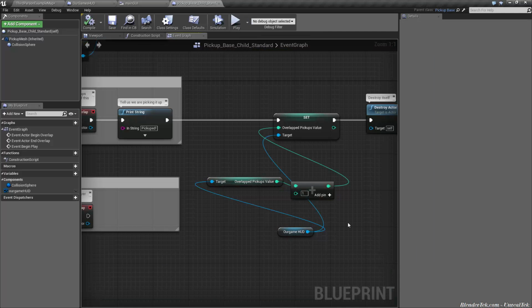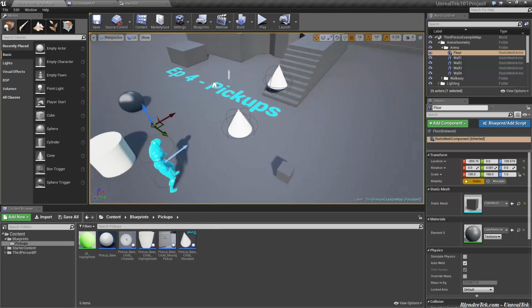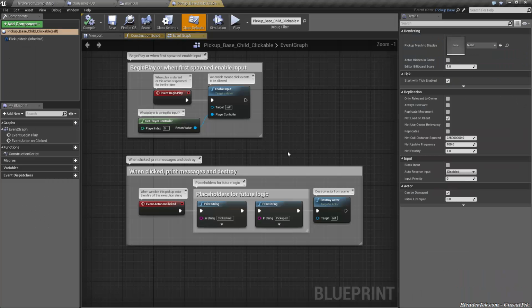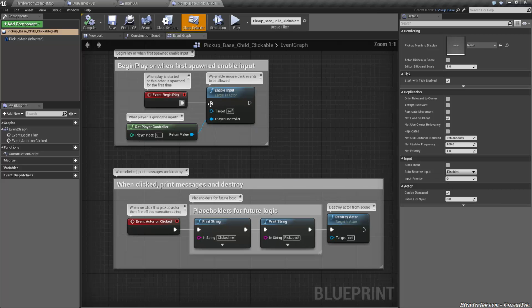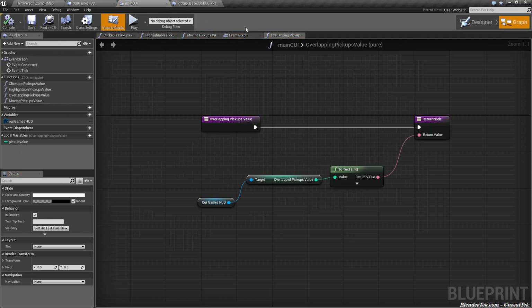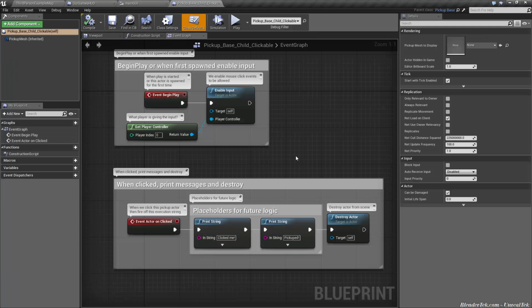Now you can do that for the rest of them, but they're all a little bit different. So let's move on to the next one. That one's done. Compile, save your project. Let's do the clickable next. So go into clickable, edit the blueprint. Remember, this is just placeholder logic. Same thing: on event begin play, we want to cast to the HUD. So again, I'm going to find the one I already made, and copy and paste it to save time. Paste it right into our clickable one.